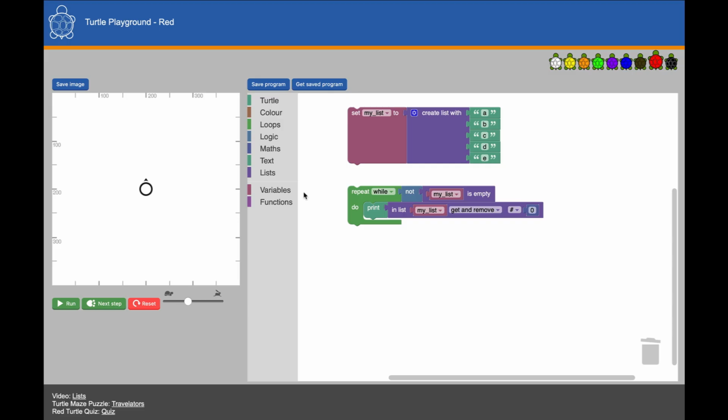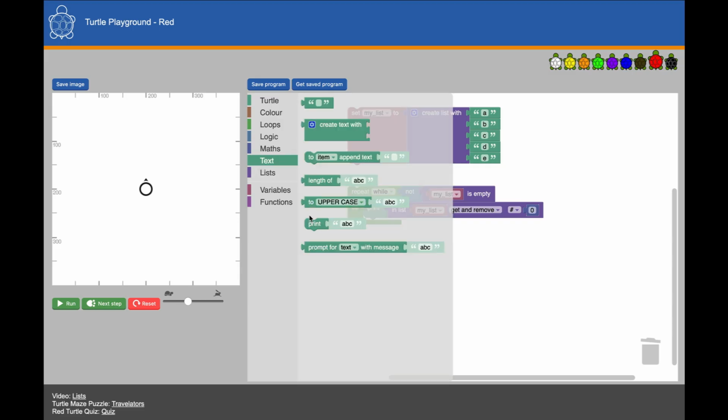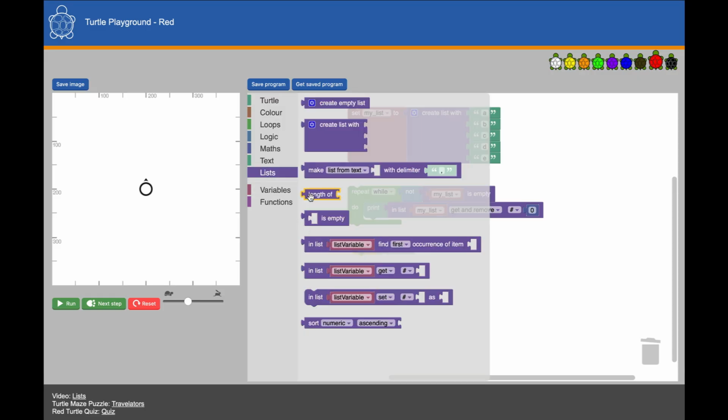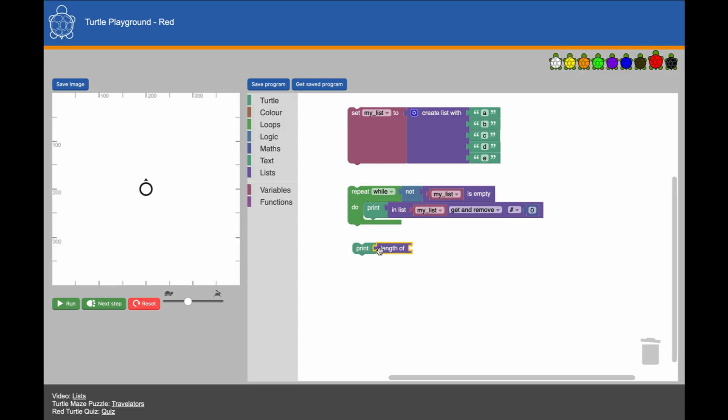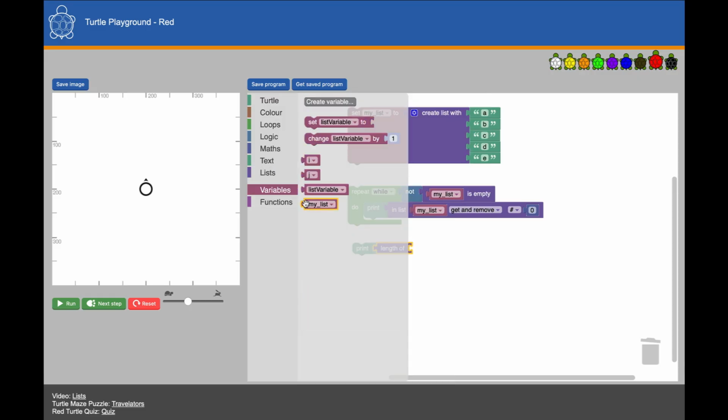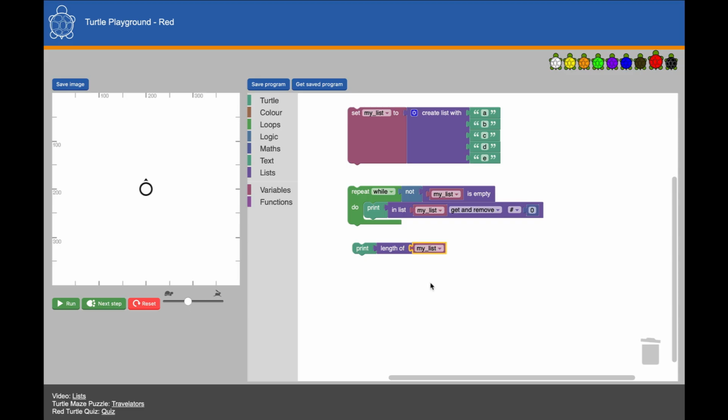We could put an extra print statement to check this out and just print the length of my list. Let's run this.